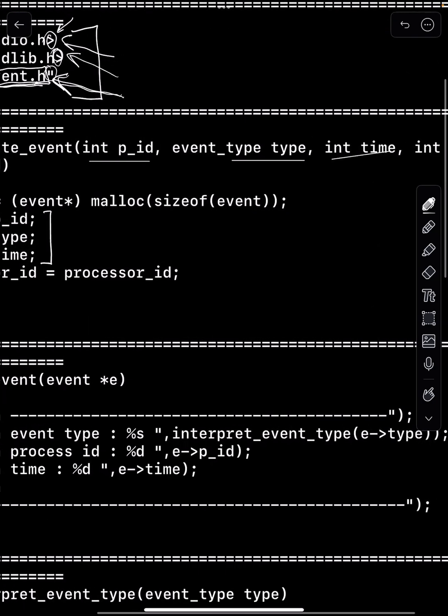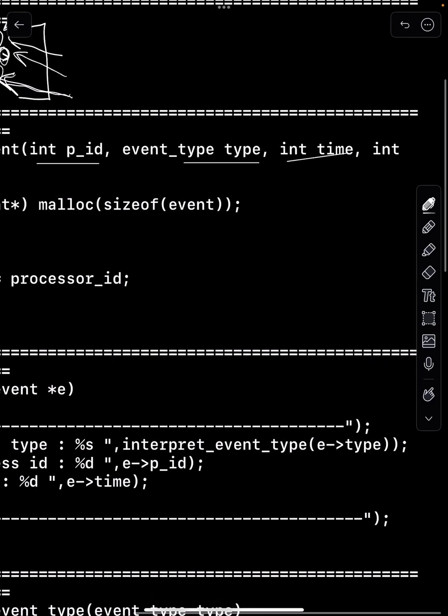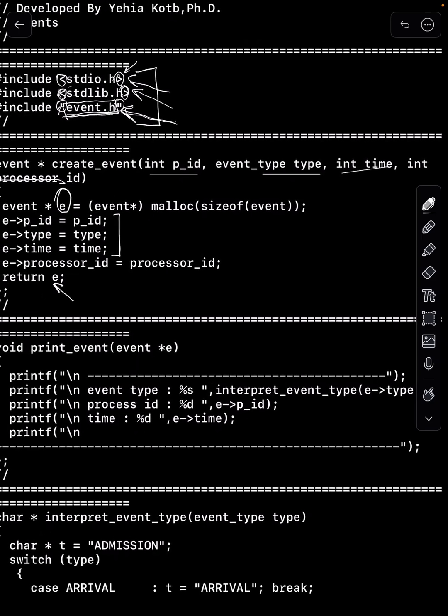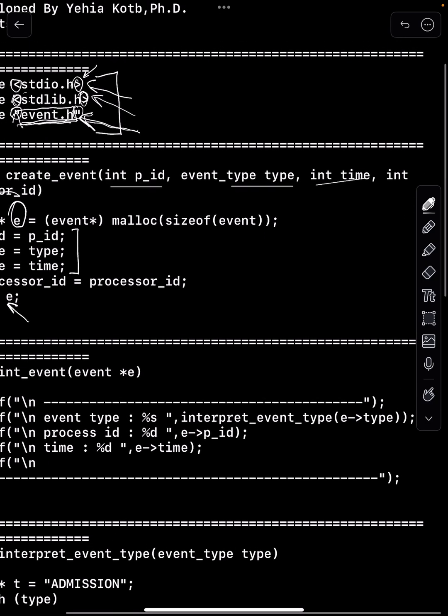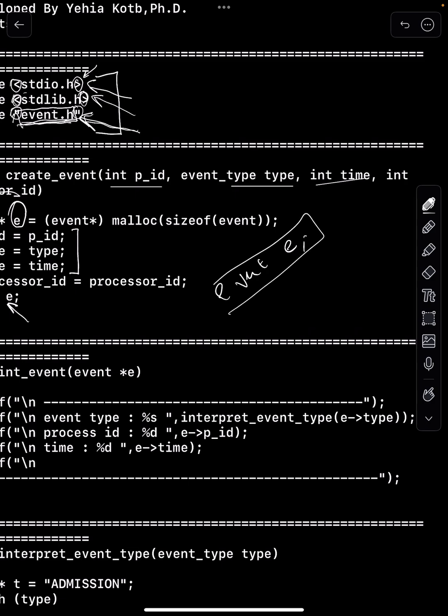How would we create it? As you remember from C, we have two kinds of variable allocation: static and dynamic. For static allocation, you say event E, and that's it. If you do that, this will be stored inside the stack of the computer.